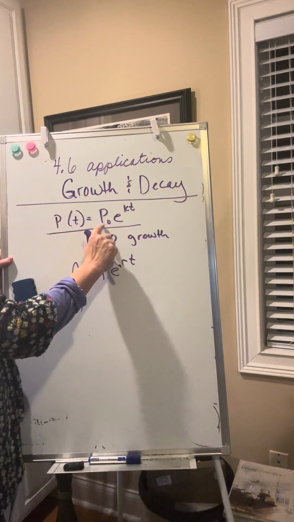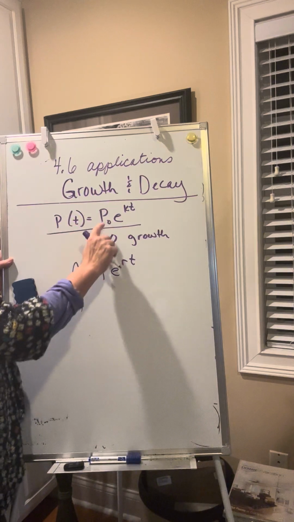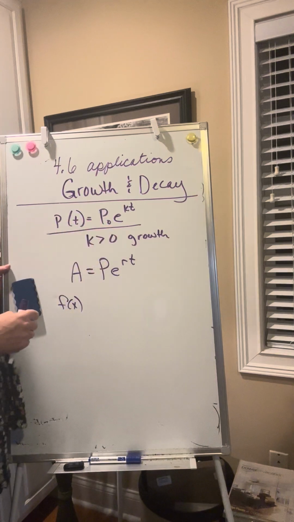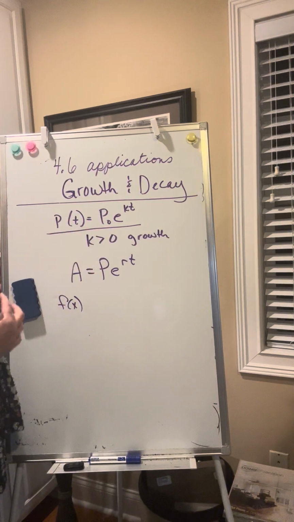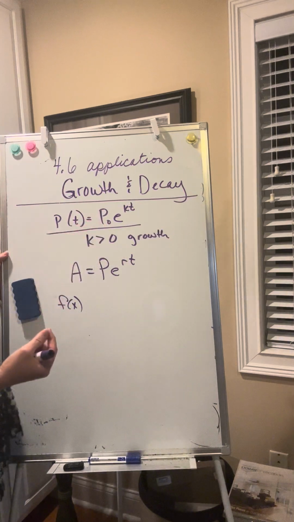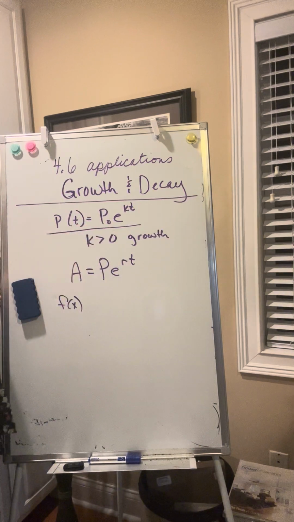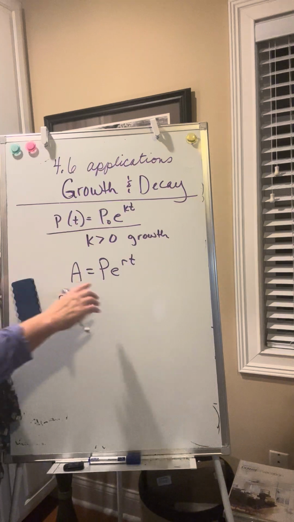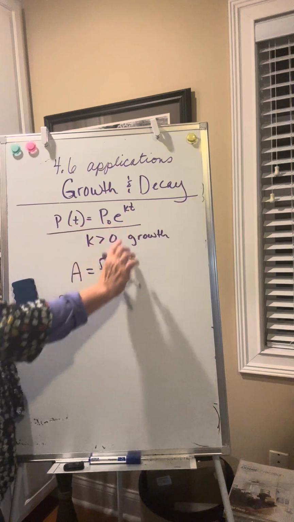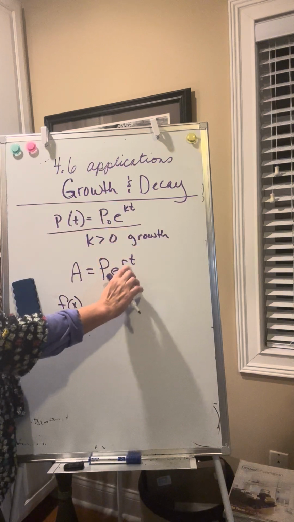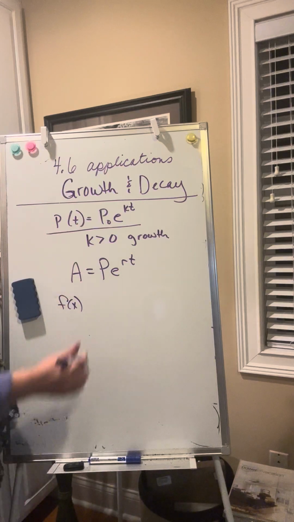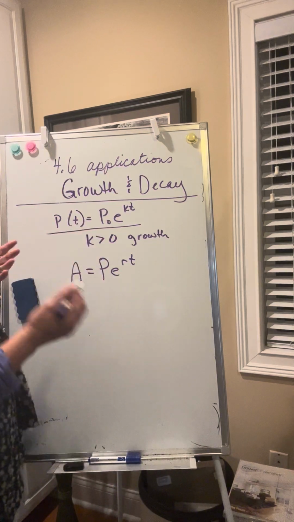And instead of just saying P, like in the PERT formula, it calls it P sub 0. We've seen the sub 0 notation before. It's just a more mathematical jargon way of saying this is the initial starting point. When we say sub 0, we're saying here's how it started, the starting value, which is really what that meant too. So again, don't let that bother you. e is still e. And instead of calling it r for rate, we're using k in this section. So k is its constant rate of growth or decay.